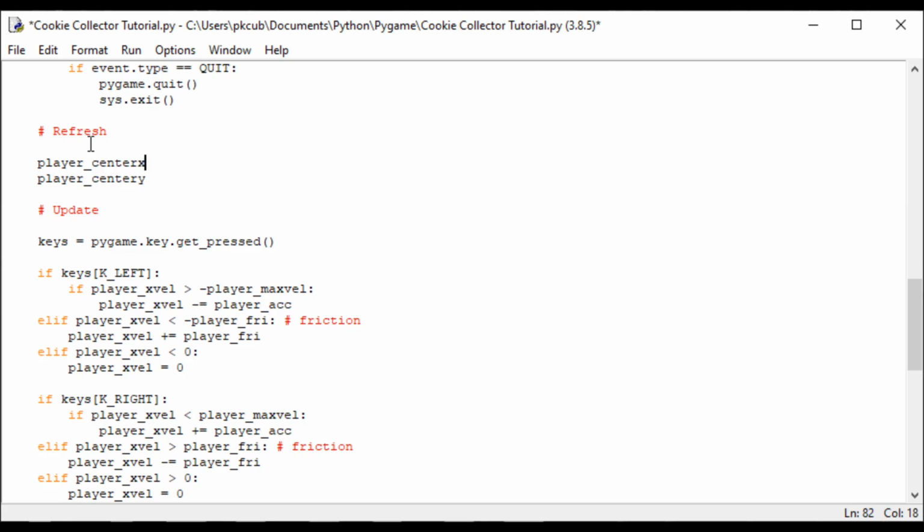So player center x equals player underscore x plus width divided by 2. I'll do that in parentheses. I don't think I have to, but that just makes it easier to look at and understand. That should be the center of the x, and then I'll just copy this for player y.